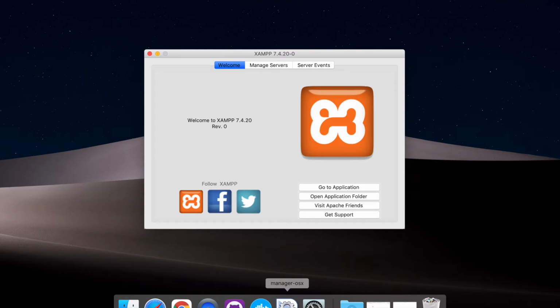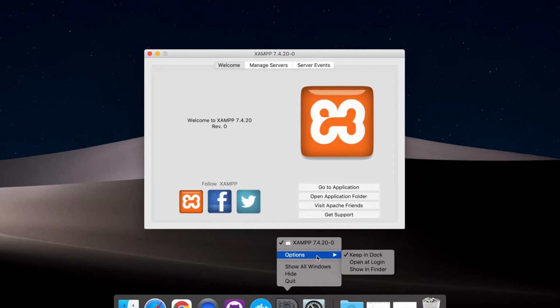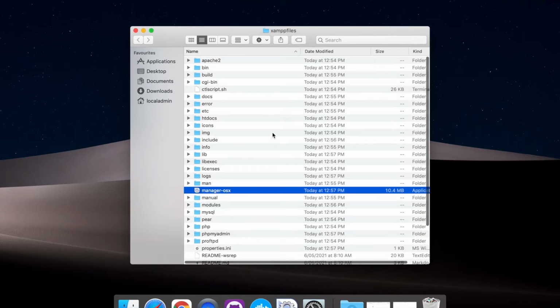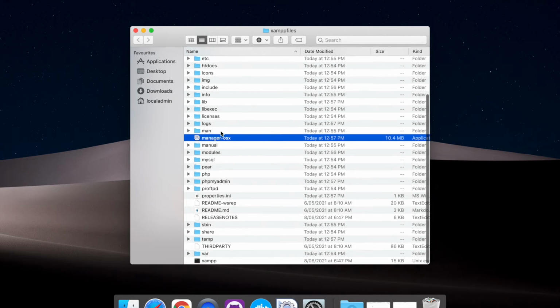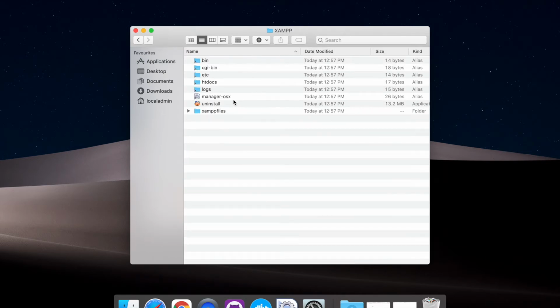Before we get into the application manager itself, we might as well have a look at what it's put on the machine. If I go to find out where this is, we will discover that it is inside our XAMPP folder that was created, inside our applications folder, and this is the actual manager application itself. We can find that from our applications XAMPP. There's an alias here that it adds for you.